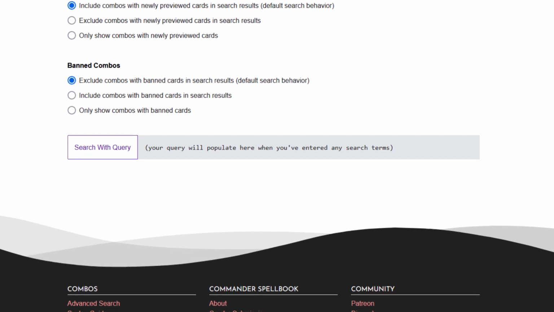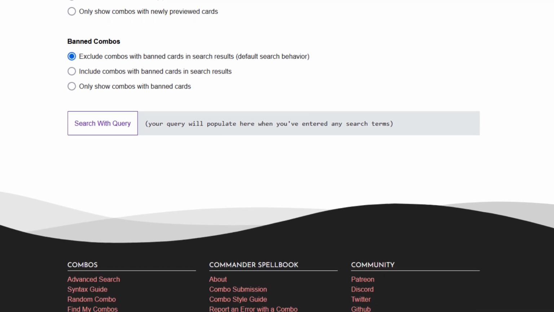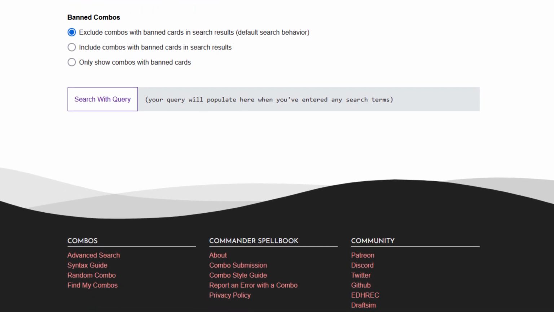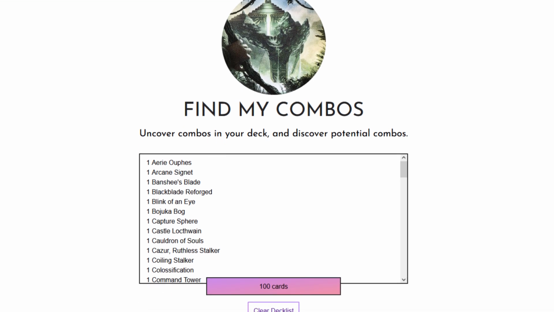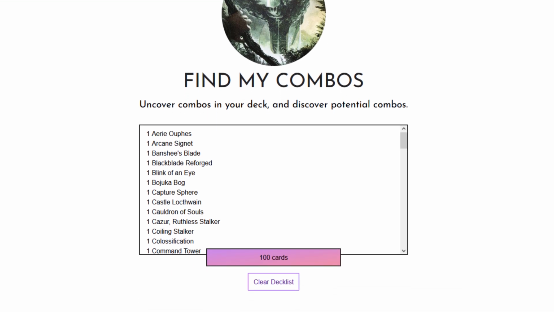Yeah. So if you want to say 15, you can say 15. If you want to say 6 or whatever, you can do that. I love that you can just copy and paste the deck list right in. Yeah. And it'll tell you what combos you have, what combos you almost have, and not only that, it'll list what type of combo. So like infinite leave the battlefield, infinite ETB, infinite death trigger.